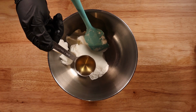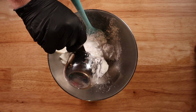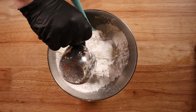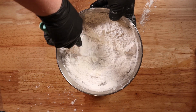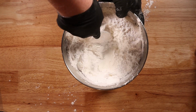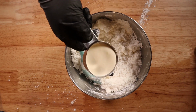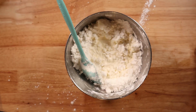Now for a quick frosting, you're going to take around a cup of lard or Crisco, throw it in a bowl with a good tablespoon of almond or French vanilla extract, and at least 4 cups of powdered sugar. I then like to smush those together until they form a crumbly mixture. And then you can add in a 1/2 cup of heavy cream or whole milk and just mix it until it all becomes smooth.